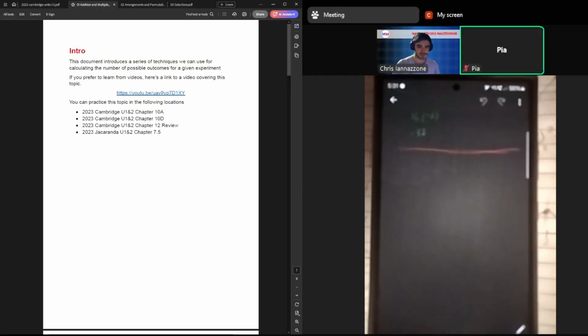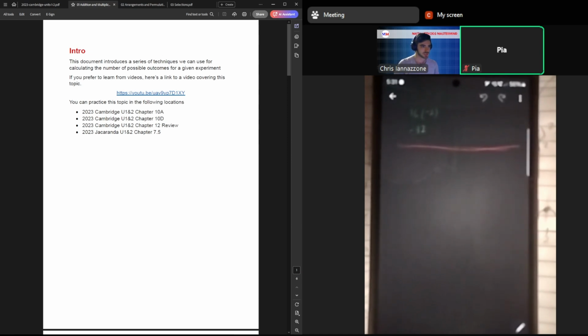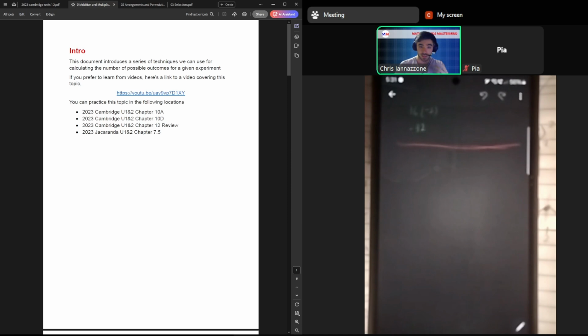So the agenda for today is going to be to cover some more probability stuff. This time we're looking at the counting methods side of things. This is where we're essentially trying to figure out ahead of time how many of a certain thing that we have, how many ways could things be arranged, how many different orders can we arrange our objects, so that sort of thing.